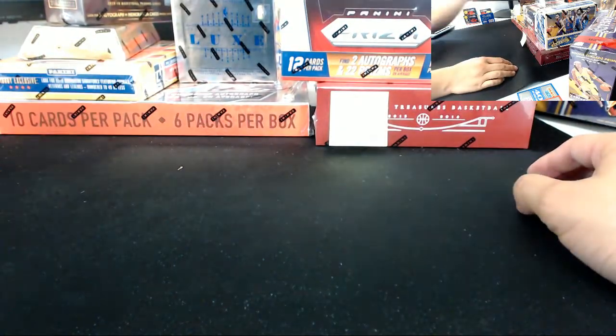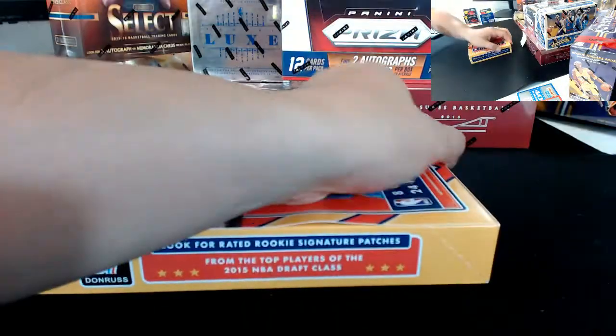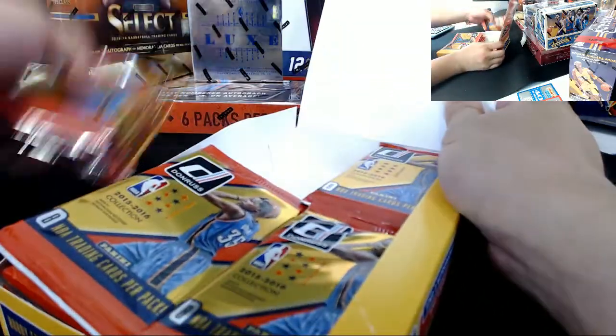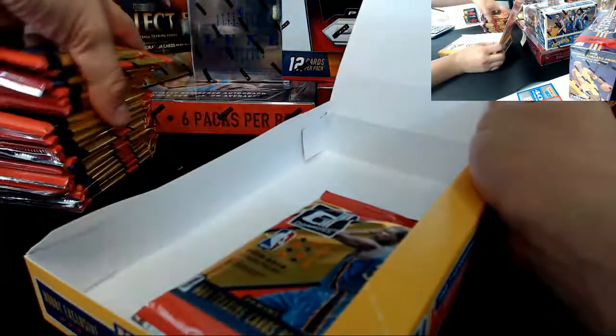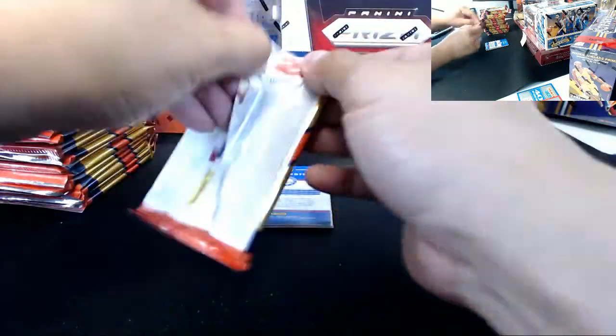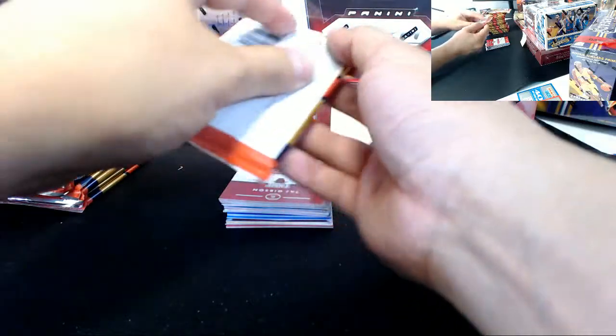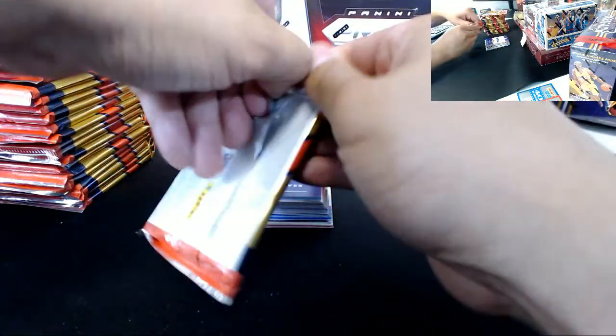All right, moving along. Let's say we do some Don Russ for you. Get Don Russ out the way. Don Russ has been pretty good this year, though. Last year for 14-15, I liked Hoops better than Don Russ. And this year, I think I like Don Russ better than Hoops. Yeah, Donruss is nice, man, for low end, for sure. They have a lot of low numbered parallels. That's the nice part. Don't have big numbers like Road to the Finals and Hoops is out of 2015. They always go by the year number, of course.